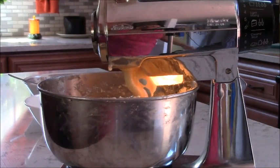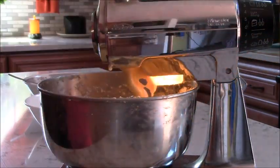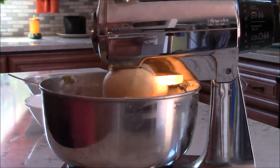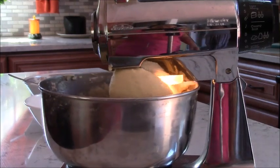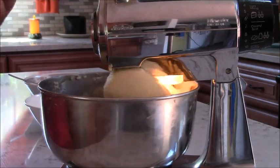Okay, my friends, after you mix the ingredients and the yeast mixture, pour in here and then turn it on until it's nice and fluffy. And then watch, make sure it's mixed well.